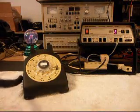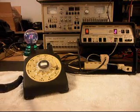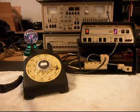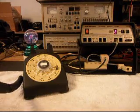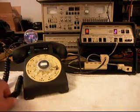1, 2, 3, 4, 5, 6. Incoming message test. 1, 2, 3, 4, 5, 6. So we know that the telephone is transmitting and receiving now.